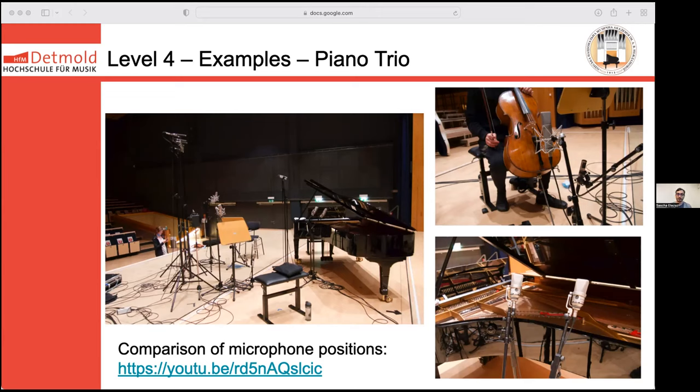Okay, let's slowly come back. You can rewatch it anytime, of course. As you heard, even on the spot microphones, you could hear a little of the other instruments. Of course, this is inevitable in classical music recording where everyone is sitting next to each other in the same room. But it's also okay because we can still change the balance a little with the different instruments.